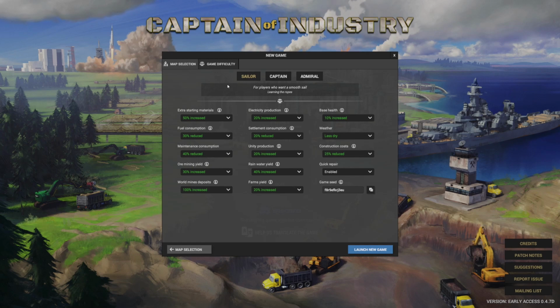Now, what other game difficulty items do we have? We've got Sailor, Captain, and Admiral. Sailor gives us extra starting materials. I don't think that's what we want to do. We'll go with Captain, where everything is kind of standard. Admiral gives you increased difficulties. So we'll just go standard. That's the game seed over there if you're interested in getting that exact same game seed. Now, let's get into it.